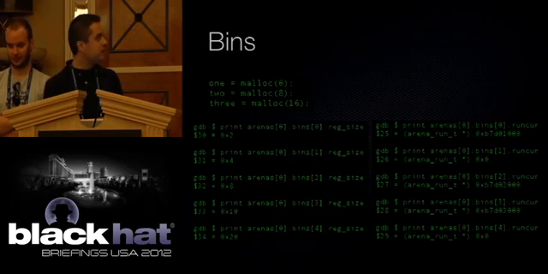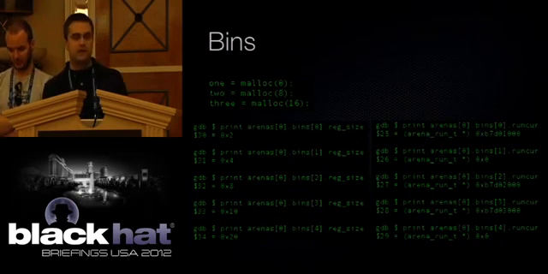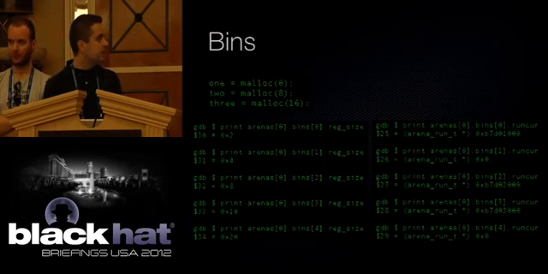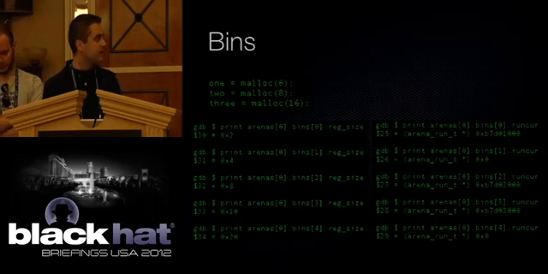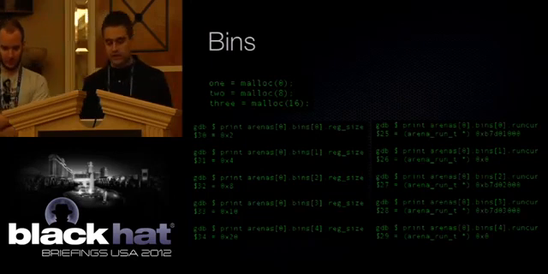Now for the size class of 4, there is no current run because there has been no request for size class of 4. Then for size class 8, there is a current run because there has been a request for such a size class. And the same for size class 16, because there is an allocation, there is also a current run created. For region size 32, there is no associated current run because there has been no request for such a size, so no run of this size has been created.